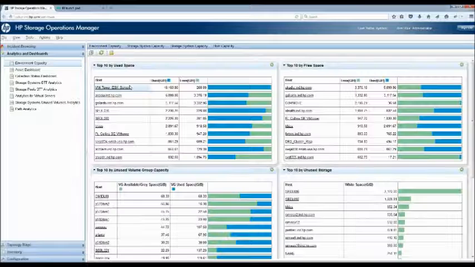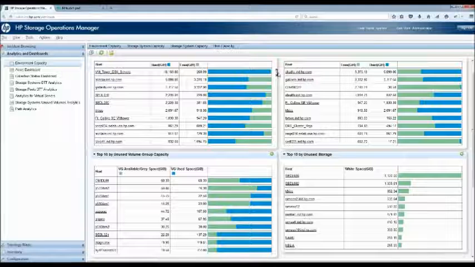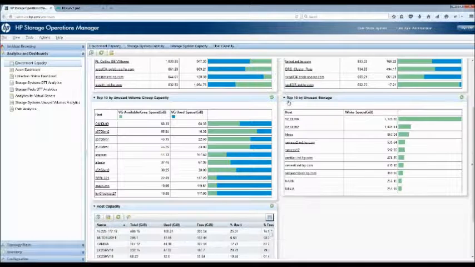Next up, the same kind of detail on the host side. Any server management tool can tell us about used and free space from file systems, C colons, D colons, or the different mount points that we have in Linux. But having the storage perspective within SOM, we can also tell what are the LUNs presented from the storage arrays to different servers, and within that list, how much storage is orphaned, in the sense that the server has not consumed that storage. There is no file system or partition created on that particular LUN that's presented to the server. So we can get that information and present it within SOM.